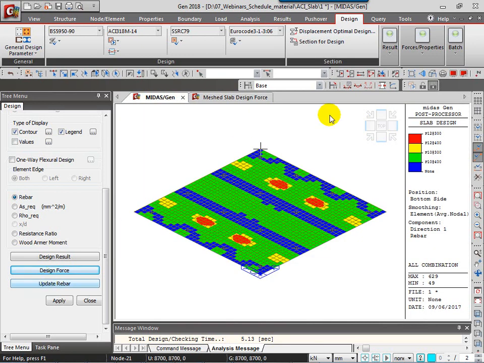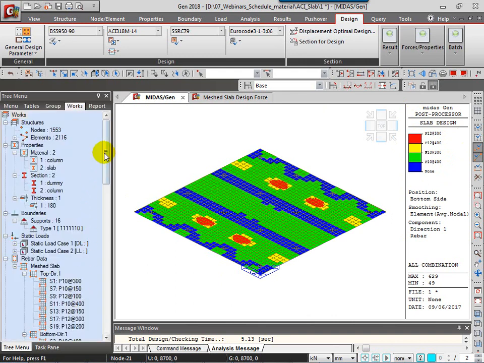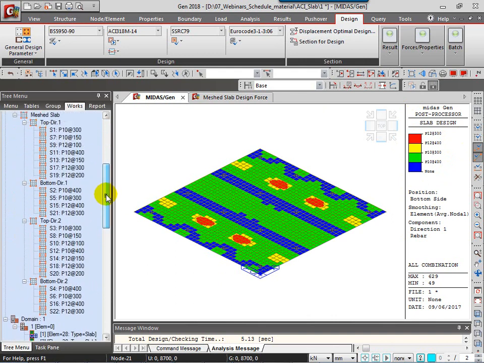Further, I can use these reinforcements to perform my cracked section analysis. So for that I can simply click on update rebar and close this.